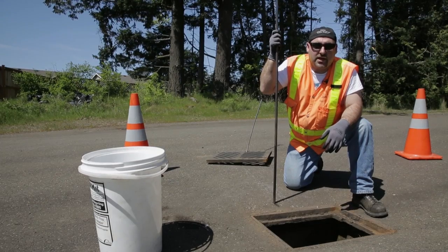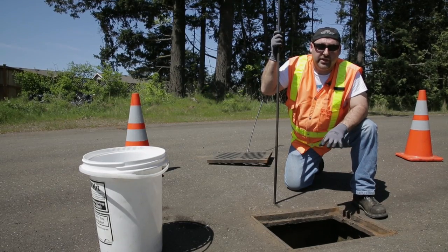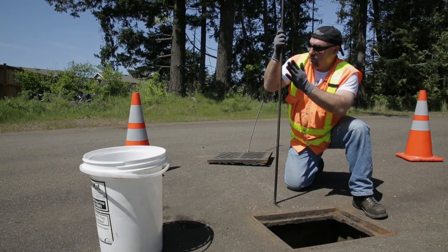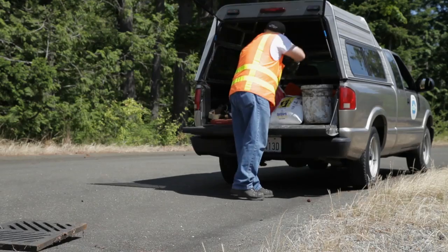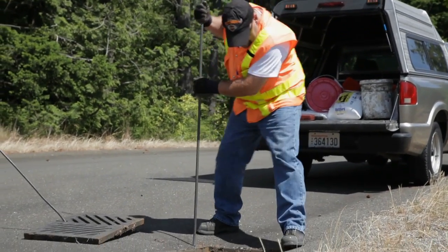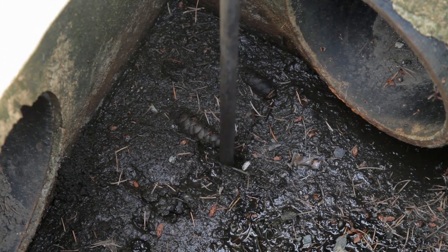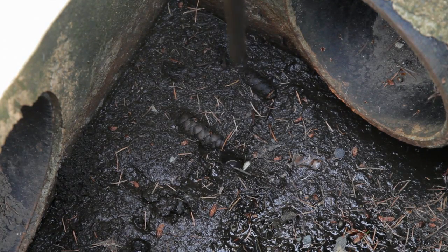So the next thing we're going to talk about is the sediment in the bottom of the sump area of the catch basin. Basically, you can use a rod, a shovel, a stake, or even a stick will work. You just go down, you find the top of that sediment, and then you push it on down until you get to the bottom of the catch basin.